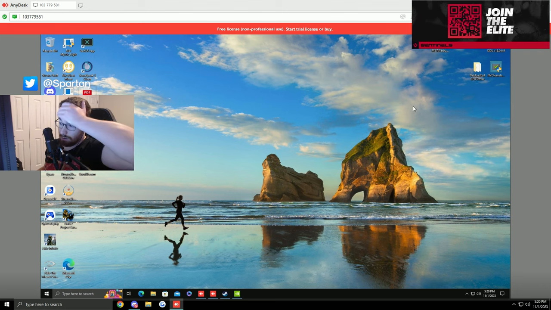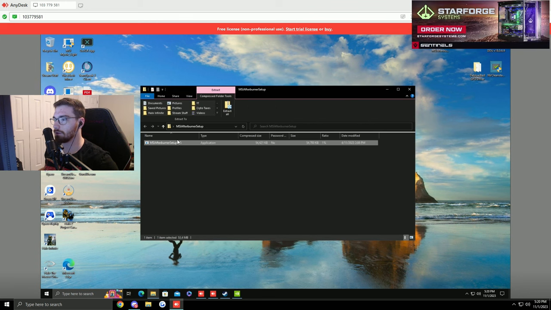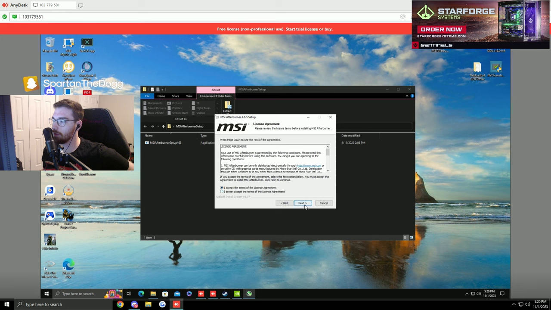All right, so next thing, Afterburner. We downloaded this earlier. I just never extracted it. Actually, we don't even need to extract, just the setup. You can just double click that. Yes. Okay. Yeah, we're just going to install this.